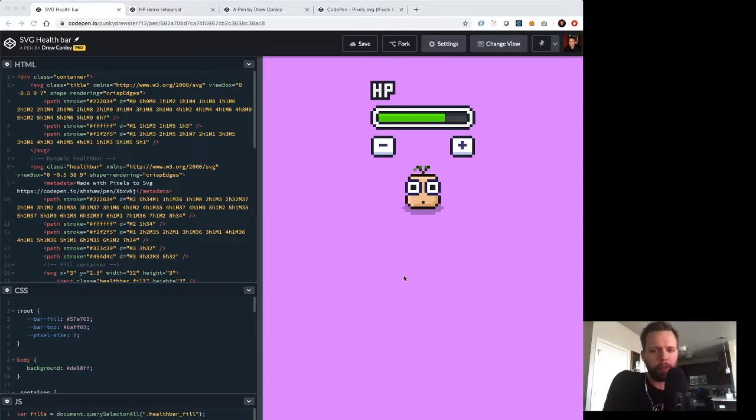I do want to say real quick, in this video, we're just really going to focus on the meat of the concept here, which is having an SVG and then changing the paths around according to the state of the game. There are some extras in here like the minus button and the plus button, the little seed that dies at the end. The code for that's all available in the CodePen below, links in the description, and you're welcome to take that and run with it. But the concepts we're going to be covering here are mostly just around the life bar itself.